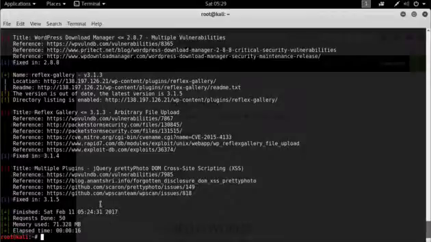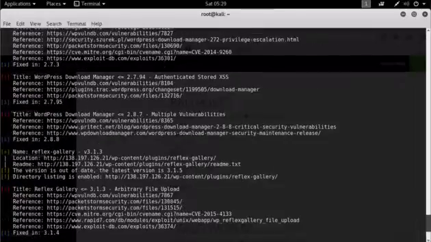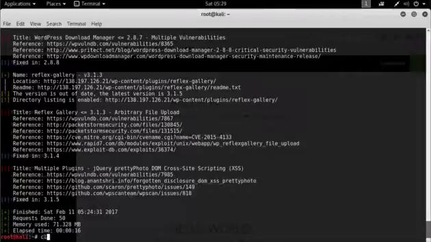So as you can see, it hasn't given me any users, and I really need the users to perform a brute force attack. So the command to do that, let's just clear the screen to give us some space, is wpscan --url and then that IP address again, 138.197.126.21, and then you just do double minus again, enumerate, and then you want users, so you just put a u.